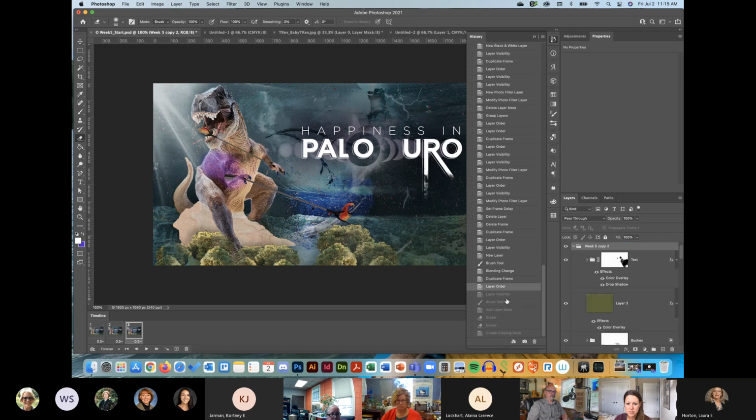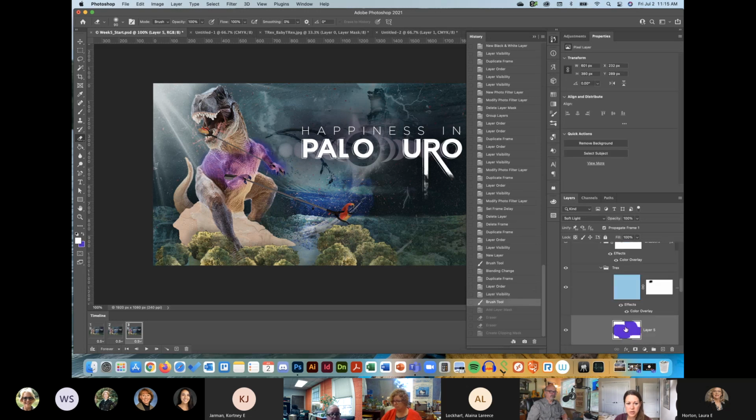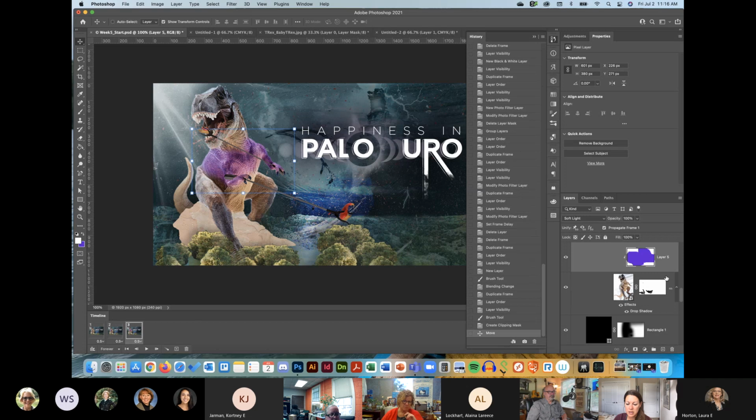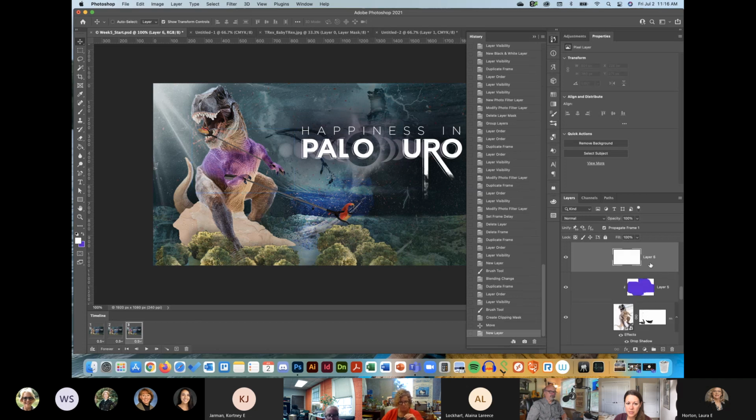Okay, so we've got our purple arms. And you'll notice we've got this stuff on the outside. So instead of creating a mask and deleting, I'm going to hold down Option in between the two layers, and it's going to clip inside. So anything that's clipped inside T-Rex stays in T-Rex. I can move this all around. He could have just a purple head. And you can even put a new layer and color the whole thing purple.